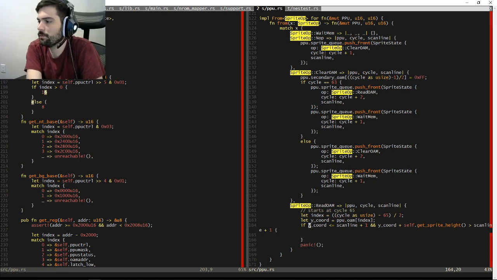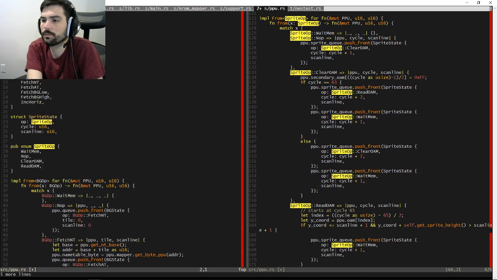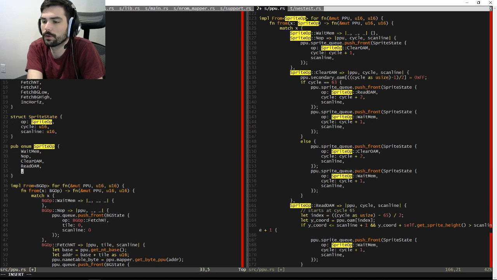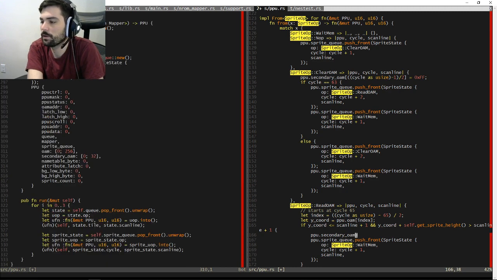So then we're going to copy. We have read OAM, we're going to do write OAM. So first we're going to do the actual copying. PPU.secondary_OAM. This is not self, this is PPU.